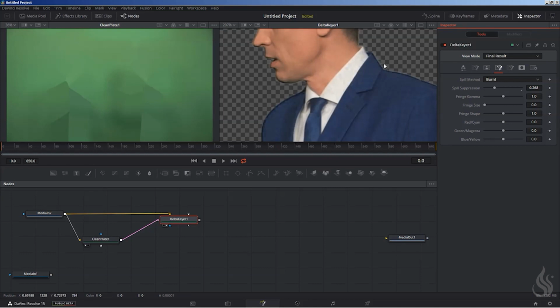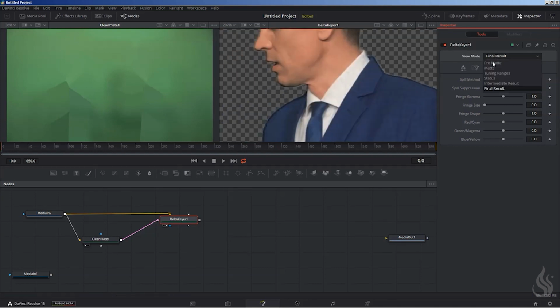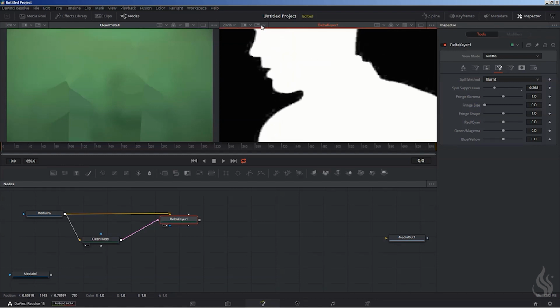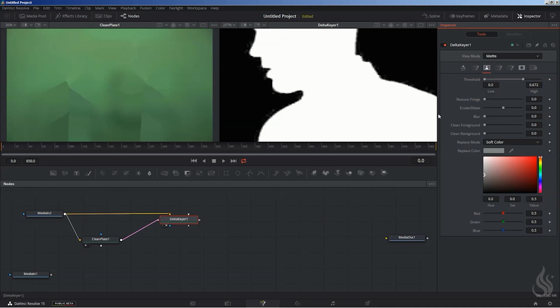We have here this white line, but we also have this noise around the edges. Now, how do we do that? You just come back to the matte, and there is clean background, because this is background, it's not foreground. Let's start cleaning the background, just a tiny bit. Be careful with these parameters. Use them sparingly. Just when the last pixel is gone, we stop.